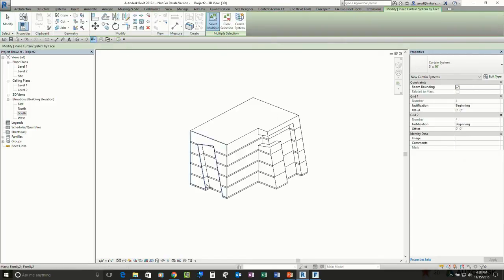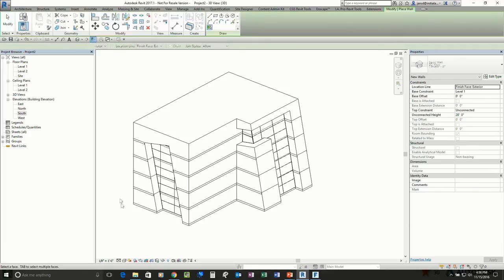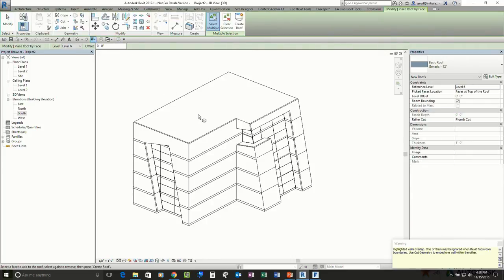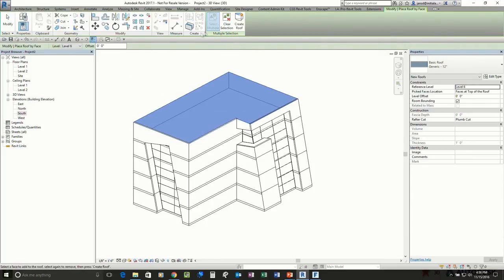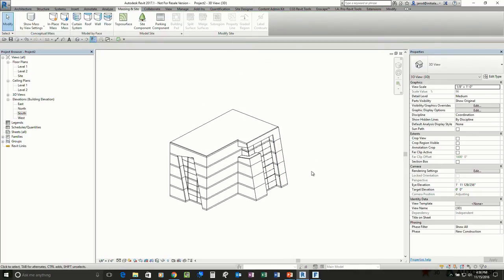I can come in and grab curtain systems and say, hey, that's a curtain system, that's a curtain system, that's a curtain system. I'm going to create my system. I want to start throwing in some walls, so I can start throwing in my walls. You guys get the gig, right? But that's how quick it is and how fast it is. So again, we're not, in essence, at the end of the day, throwing anything around or throwing anything off. I can throw in my roof, all right? So start working out the model, okay?